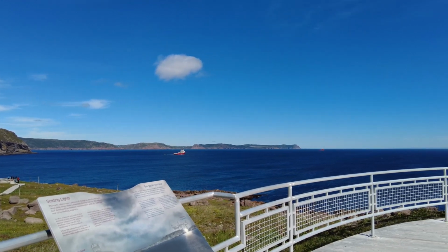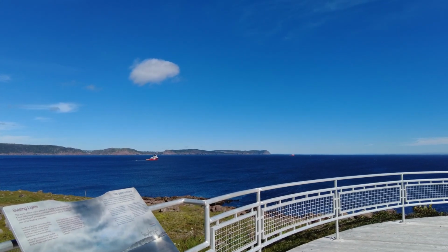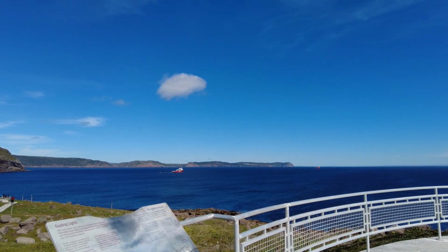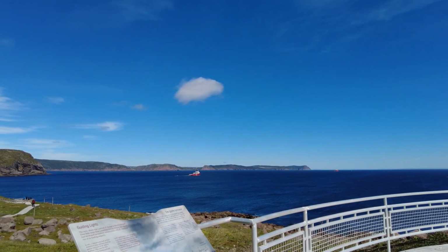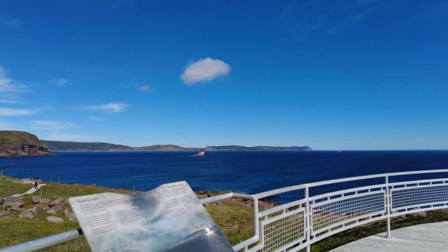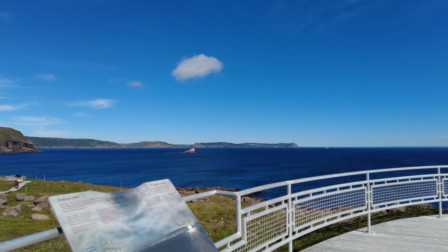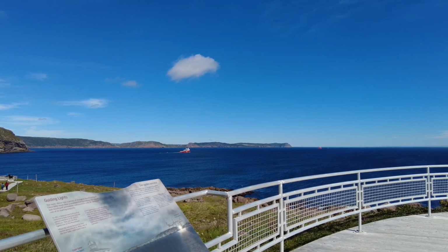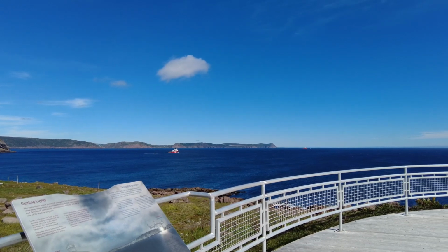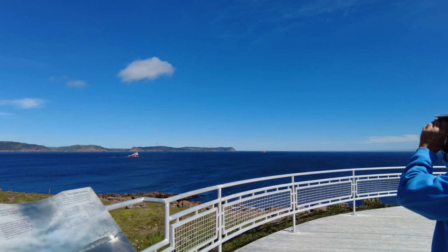We get minke whales, which are the smallest. They can get extremely close to the shore. We saw them surfacing just past the rocks there yesterday. The rocks are kind of deceptive. It looks like they slope out gradually. They actually drop off about 300 feet as soon as you get in the water, which is what makes it look pretty inviting, but people get swept out to sea kind of accidentally because they don't realize how deep it gets. The minke whales can get in very close because they're so small.